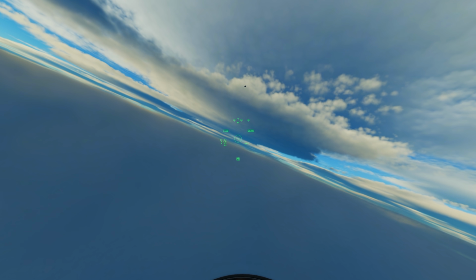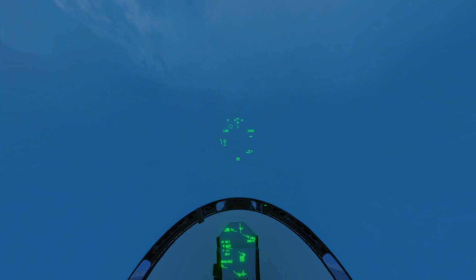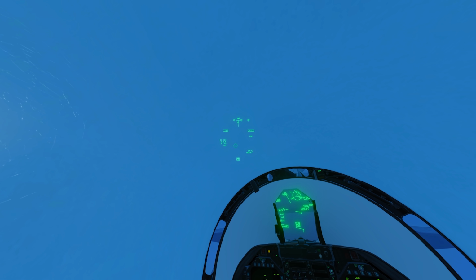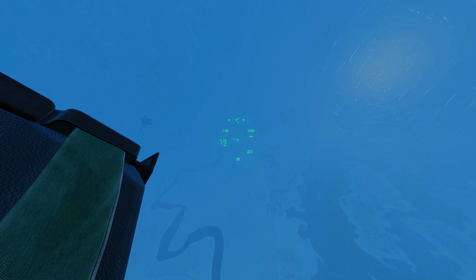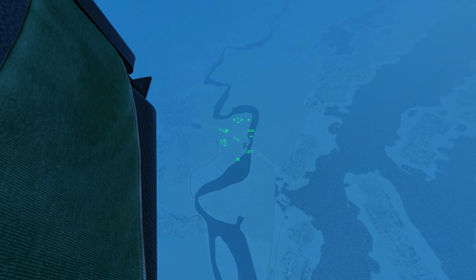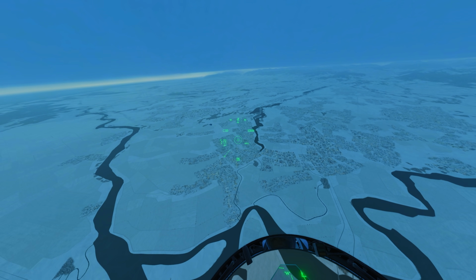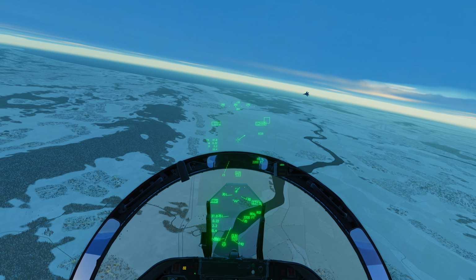So here we're going into the cloud, so I gotta get that lock. There we go, I need that little box to show me where he is. So you can see the helmet mounted sight all of a sudden takes on a whole different functionality and usefulness in DCS. So that's very cool. Thanks to that box, I was able to maintain visual here.